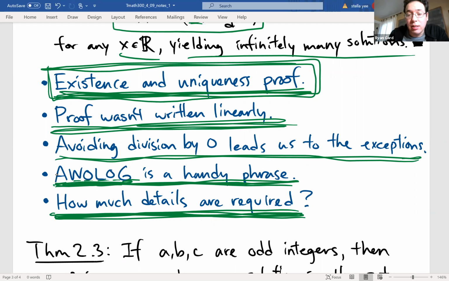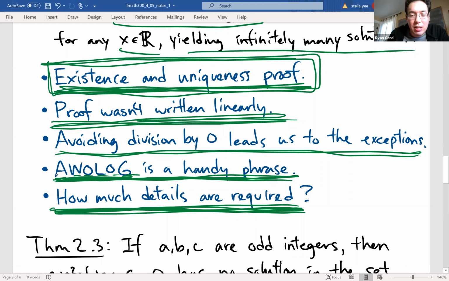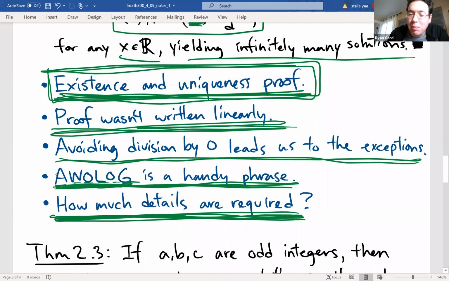The reason why I say that is for 2 reasons. Number one, I will never penalize you for having too much detail when I'm grading. But if you do not include enough detail, then I will penalize you on homework. So it's safer in that sense. If you're not sure, then probably include more detail.